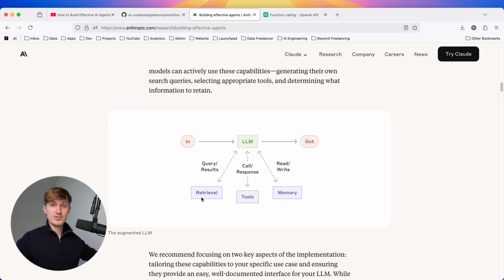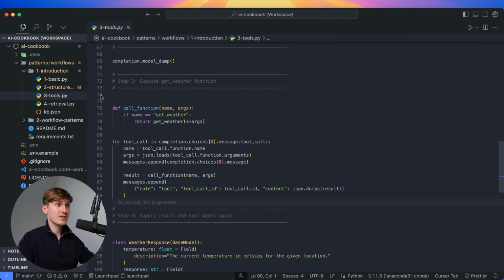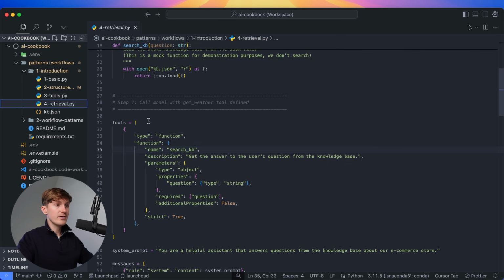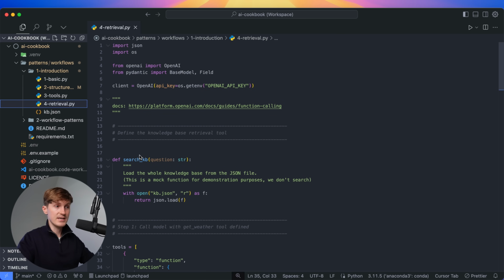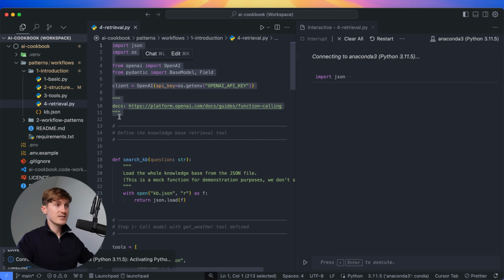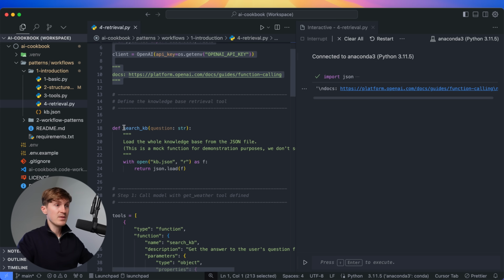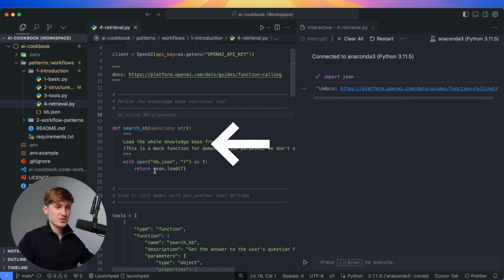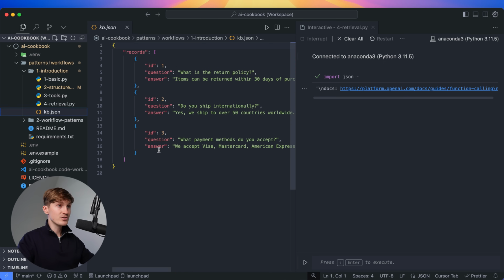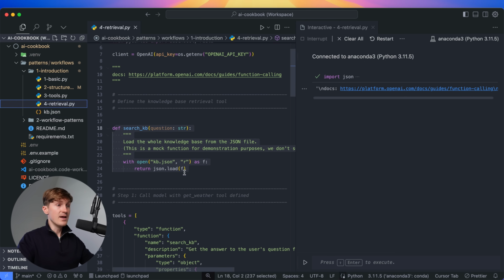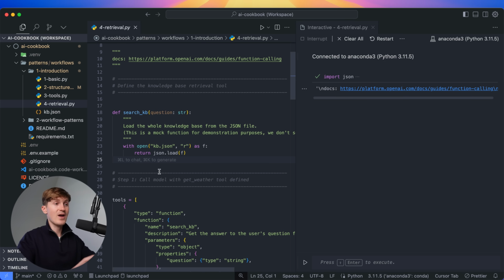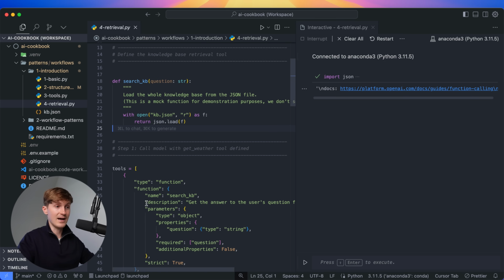Now there are various ways to go about this. You can also have a separate step before your AI system in order to get this, but let's see how to do it dynamically using a tool. I'll quickly walk through this because it's very similar to what we just did. We just have a different function, because now in retrieval.py, instead of the weather API, we have a search KB, a search knowledge base function, which is very simple and naive. It just takes the knowledge base in JSON, which contains 3 records for this demo purpose, and we just load that. We're not going to do any filtering or searching, that's for another time, but we just extract that information and load it into memory so the AI can use it.